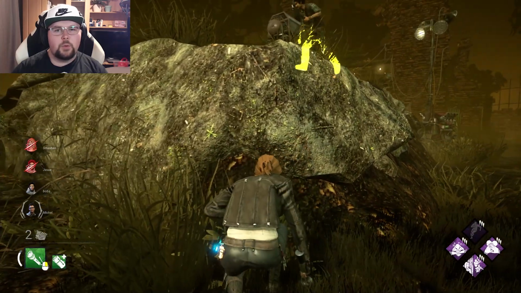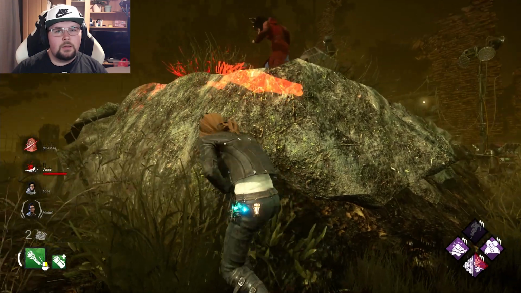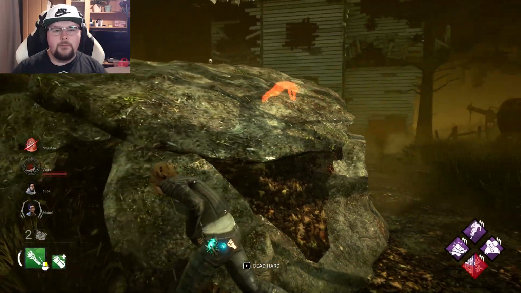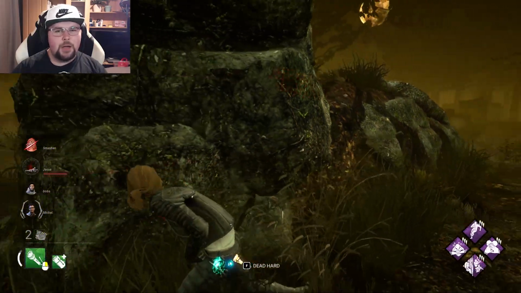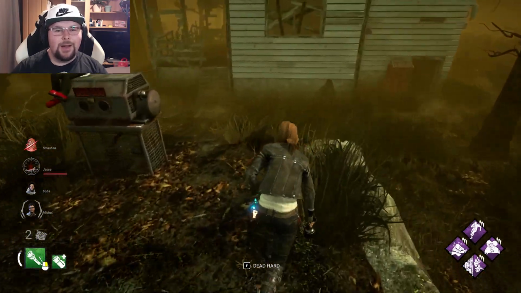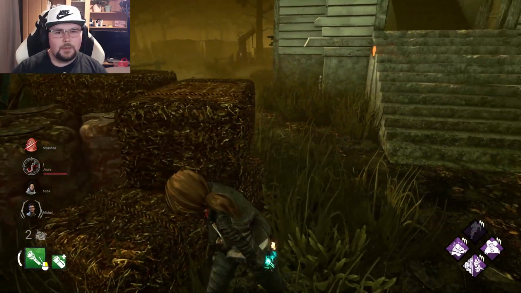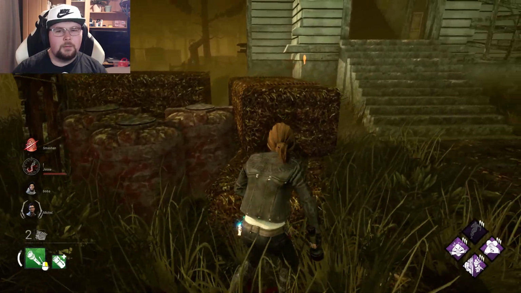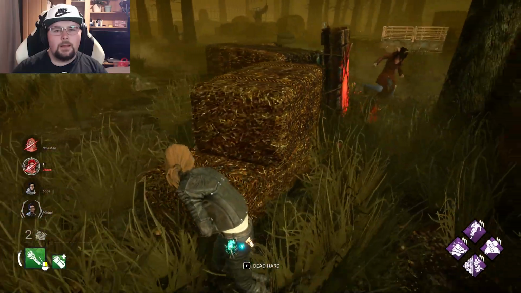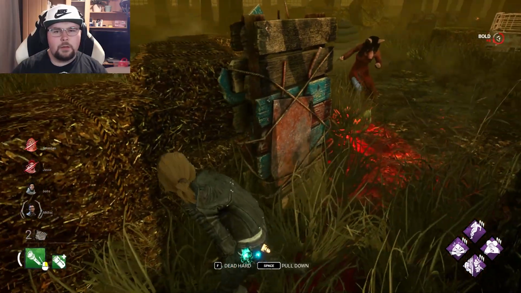Let's hide here. I don't know if this works. Break me. Ah, she was so smart there. Actually, legit smart. She didn't know I was there, but she did the right play, imagine. Okay, let's hide here a little bit. Ah, there we go. And another one. Oh, I have to drop it early.